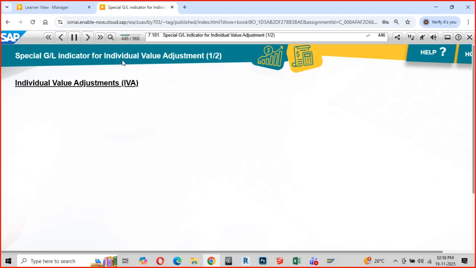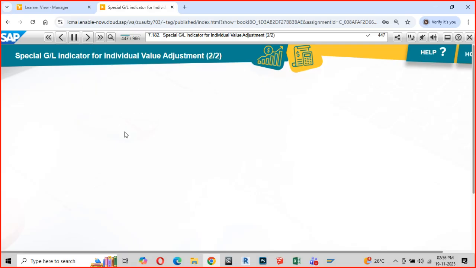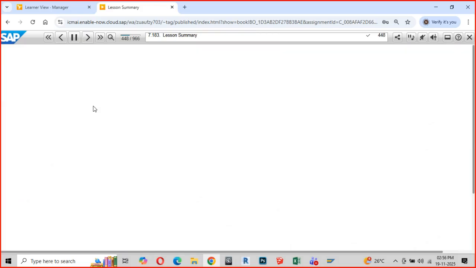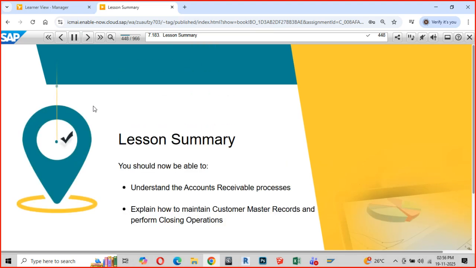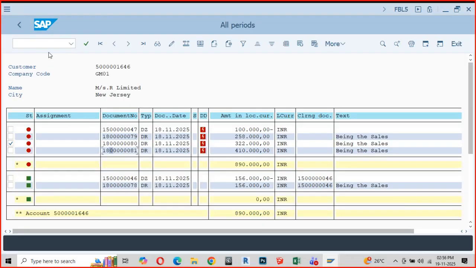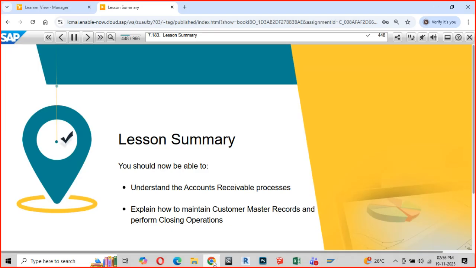Have you already seen the special GL indicator? FAGL underscore FCV is the program he was referring to when we spoke about the foreign currency valuation.